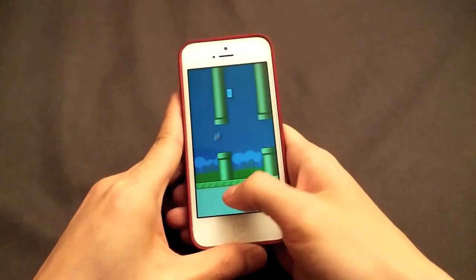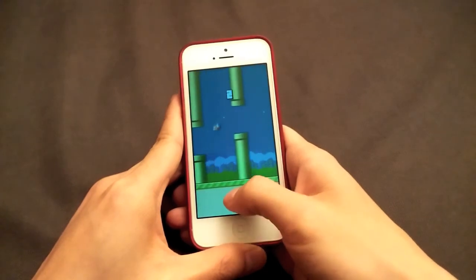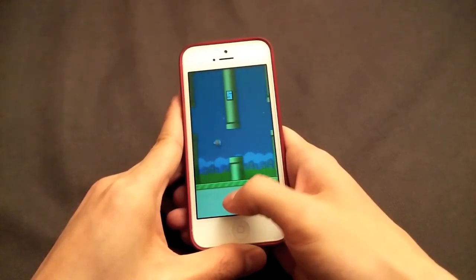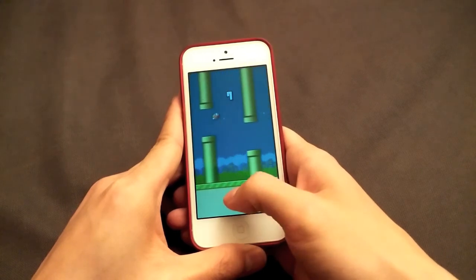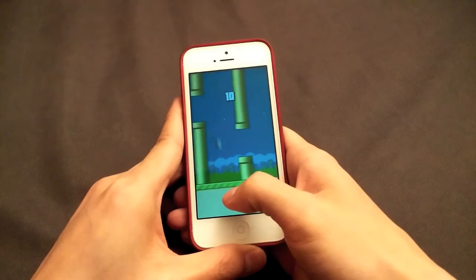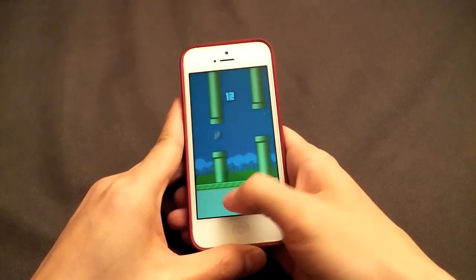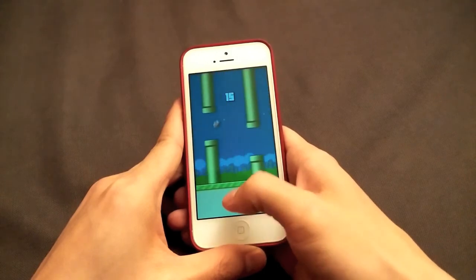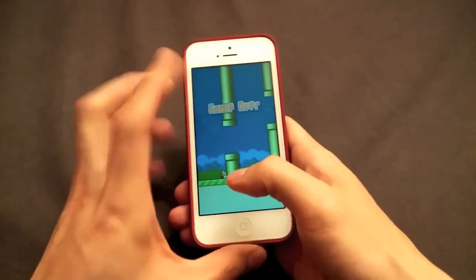Tip number 9. Use 2 hands. It'll give you more balance and steady your taps. That way you're not shaking all the time. And if that fails, well, you can always use the bigger iPad version or a bigger smartphone and play on that. That way you have a bigger screen and you get a better grasp of where the hit points are.